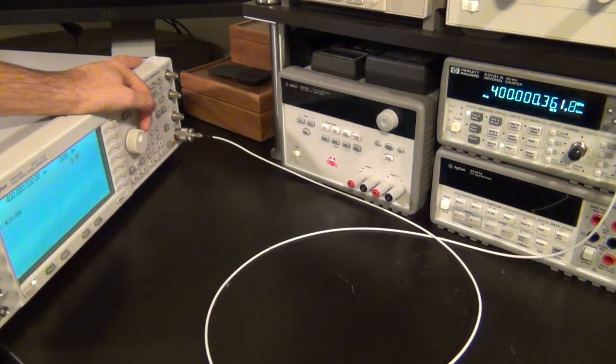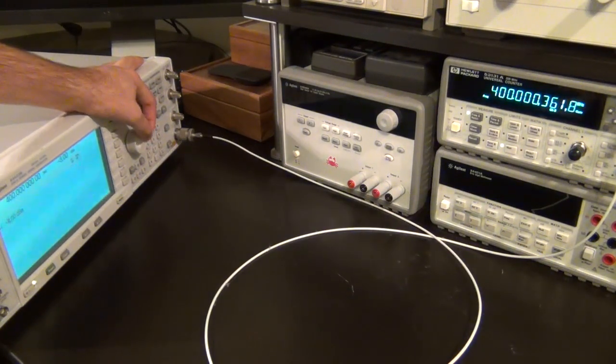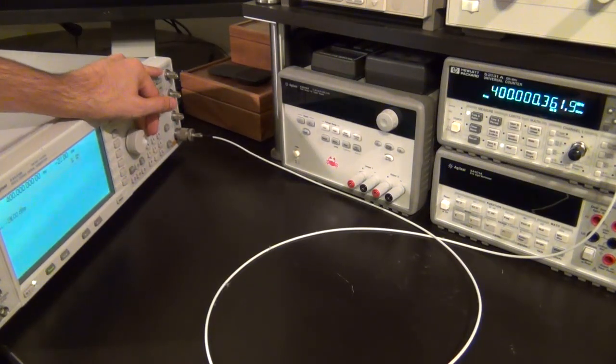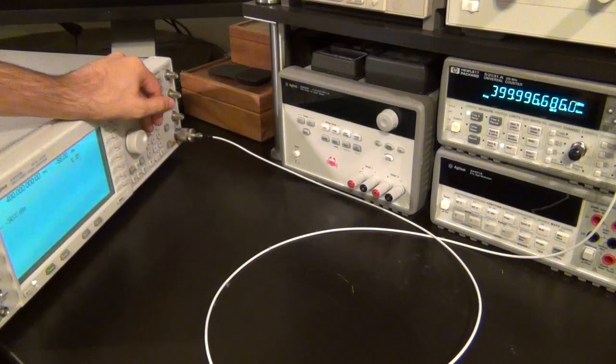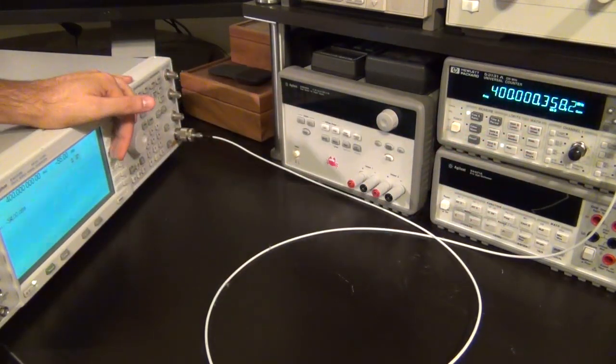Here's 400 megahertz, and I'm going to lower the output power. Right now the input power to the unit is 0 dBm, which is very large, so let's keep reducing that. So 0 dBm, right now I'm at minus 10 dBm, still no problem. We go lower, this is minus 20 dBm, no problem. Minus 30 dBm, no problem. Minus 40 dBm, it still works. Minus 50 dBm, it is still okay. And minus, oh wait, there it is, minus 56 dBm, it doesn't work anymore. So at minus 55 dBm, it's kind of okay, it's jumping around a little bit, which means it's right at the sensitivity edge.